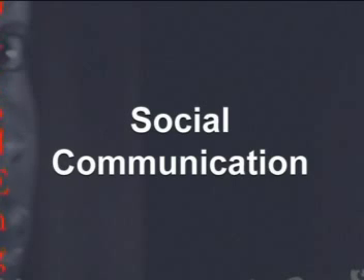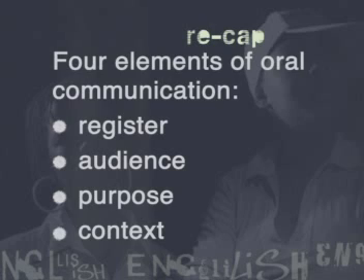Hello everyone. Our lesson today is about talking to people, the kind of social communication we do every day. We will of course be drawing on our knowledge and skills from the first two lessons in this series, where we learnt about the 4 elements of oral communication, which include register, audience, purpose, and context. These elements are crucial to our understanding of oral communication. Today we are going to focus on the language and the attitudes we employ to make everyday social interaction work.